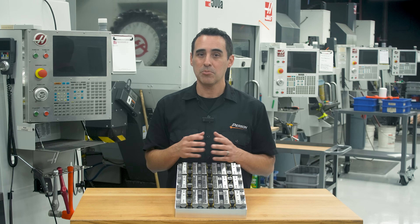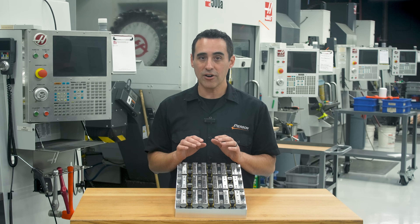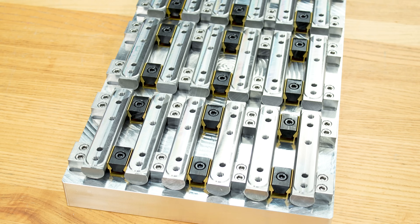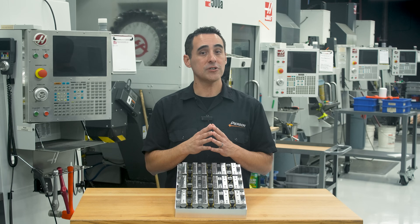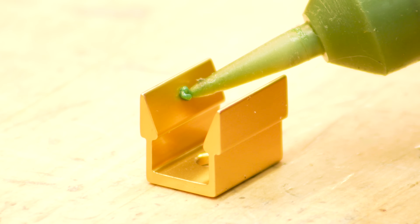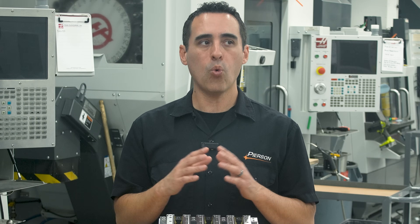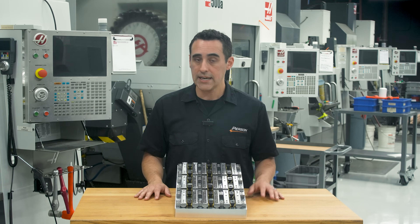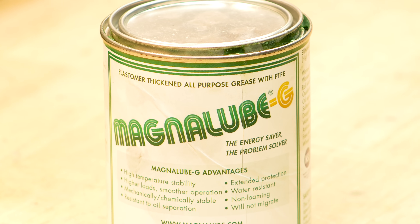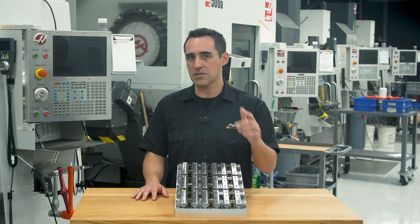We're using round stock because rounds are way more common than rectangular sizes — to the point where this material has literally never gone out of stock in all the years of making it this way. We've had lots of issues over the years trying to get rectangular bar on a consistent basis. Now, a few tips that we need more people knowing about: add a dab of high-pressure grease on the inside of the clamp wall to minimize friction so that the screw torque converts to higher clamping force. Friction is one of the main factors that can reduce clamping force, even on a lead screw in a vice. I personally recommend MagnaLube — just a thin layer is all you'll need, or else you might get chips attracted to it and stuck in the grease. I don't do paid endorsements, so just Google it to find a supplier.